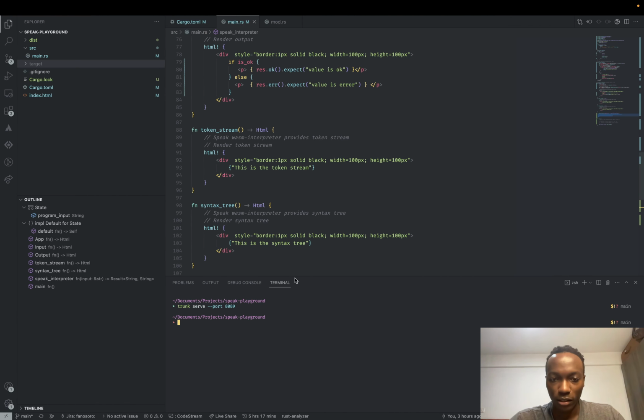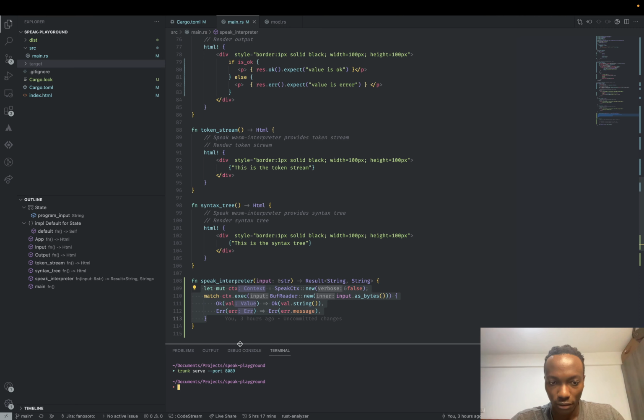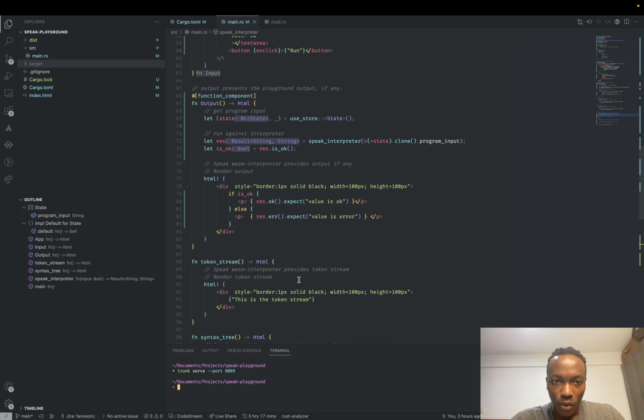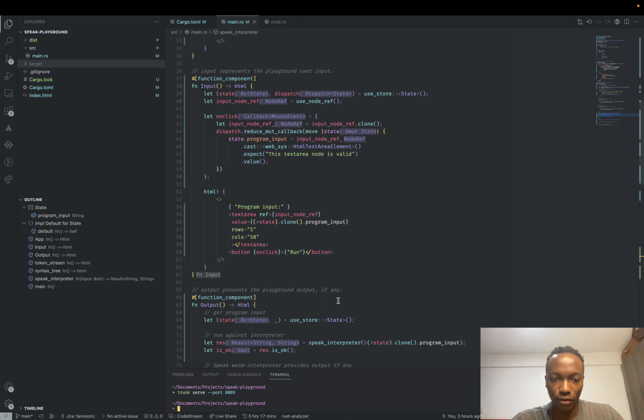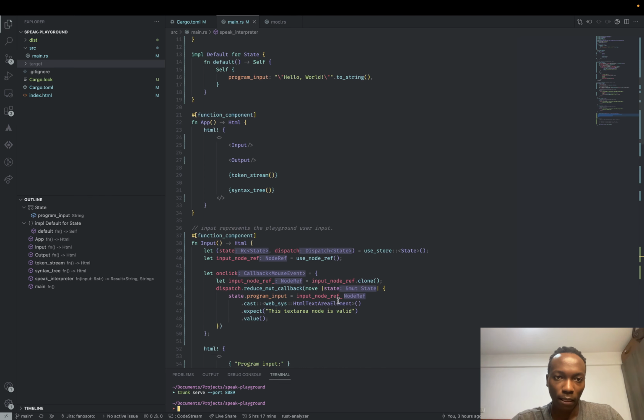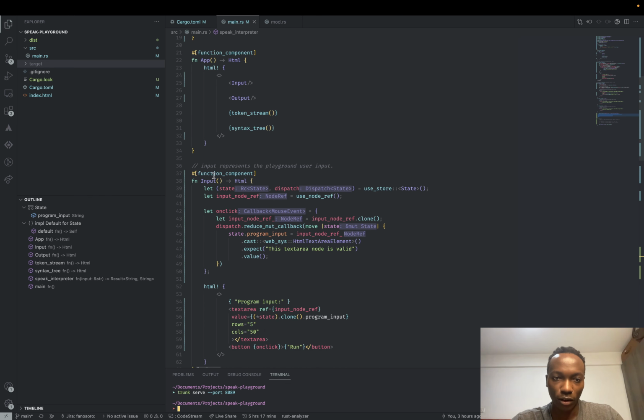I've made a lot of changes on this part off screen, because I did not get a hang of this new system of function components.